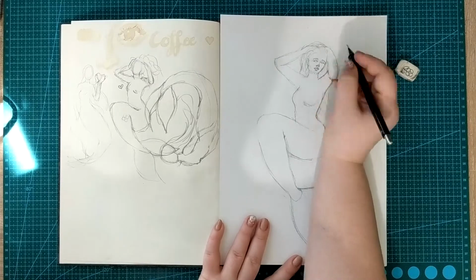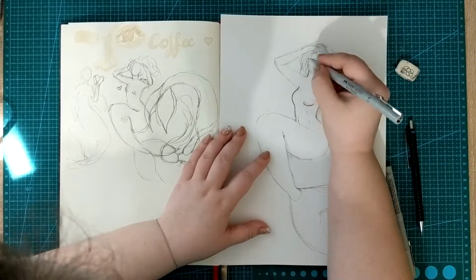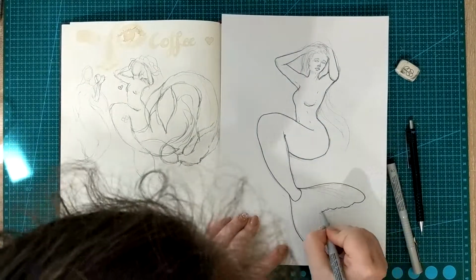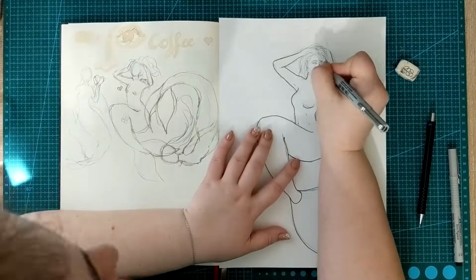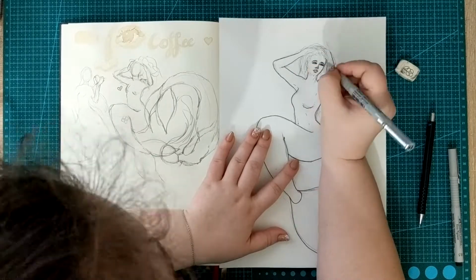Next step was using my fineliner markers from Faber-Castell in 0.5 and 0.1 for putting down the, you guessed it, line art. I have used the 0.5 for the entire body and I think also for the hair, but I don't remember exactly. The 0.1 was used for the face. You can't really see what I'm doing here because of the way I was holding my hand and the fact that it was really detailed work.